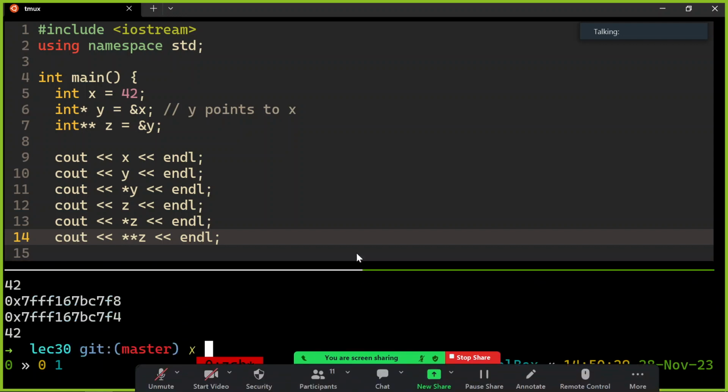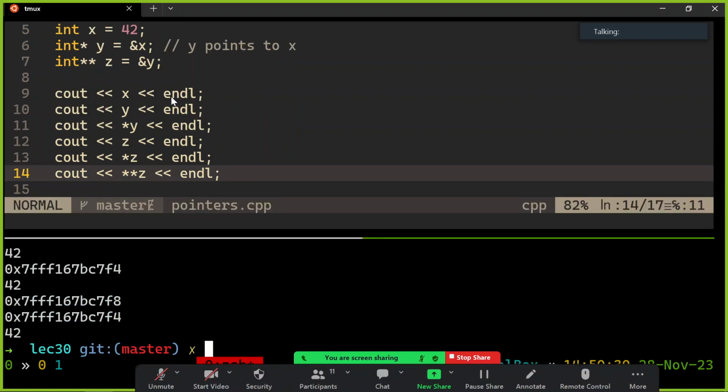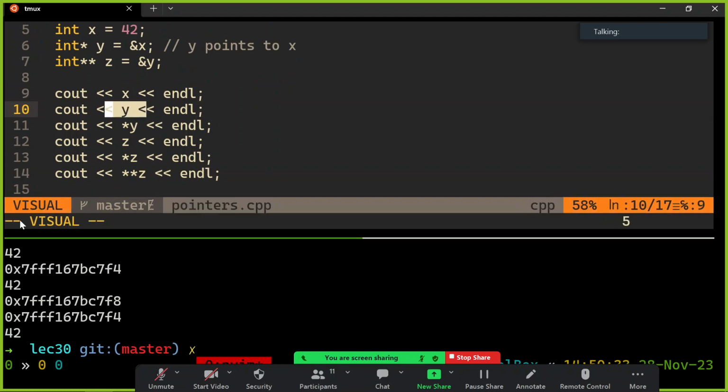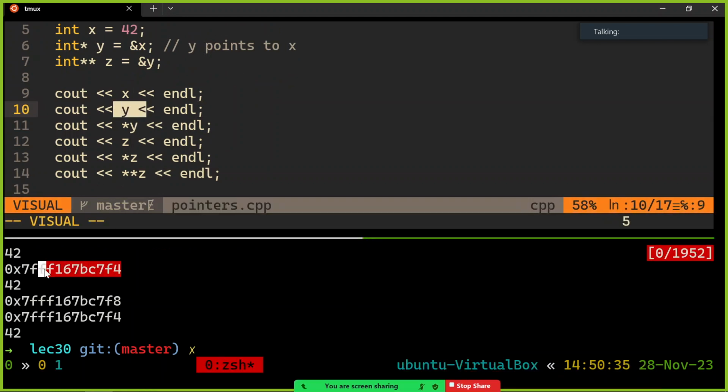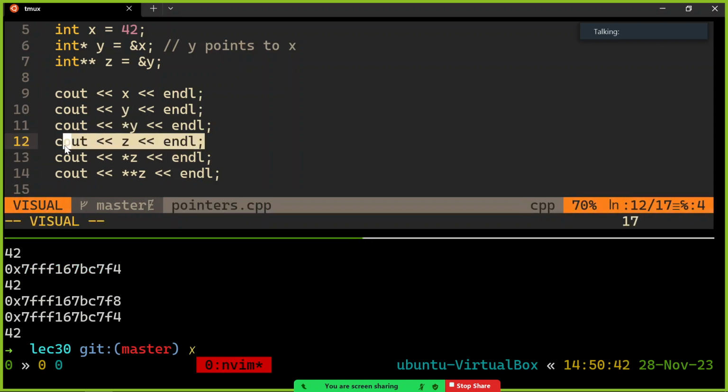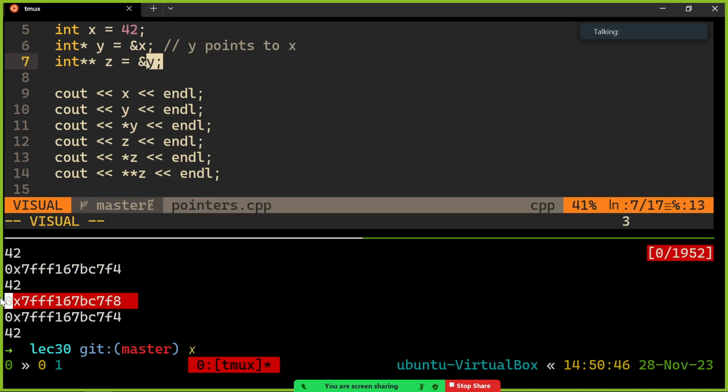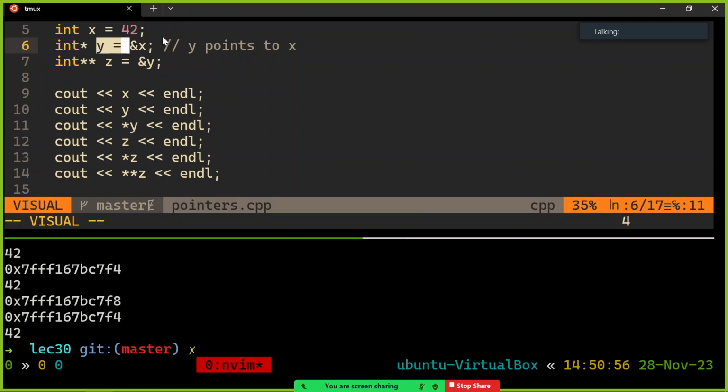So apparently, we got, of course, 42. The address of x, because that's what y holds, the address of x for this run of the program is apparently this. And then star y, of course, because it's pointing to x, you get your 42. And then z holds the address of y, so apparently this is the address of y. It is right after x in memory, which is fun. And then star that gives us whatever y was holding, which was the address of x. So there it is, printing the address of x again, just like that.